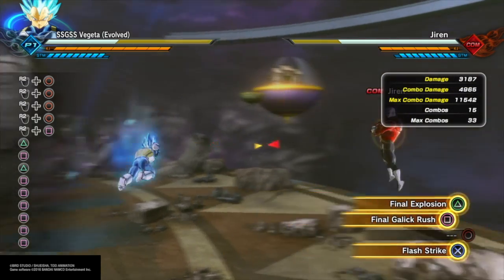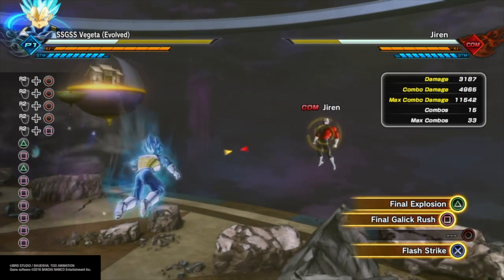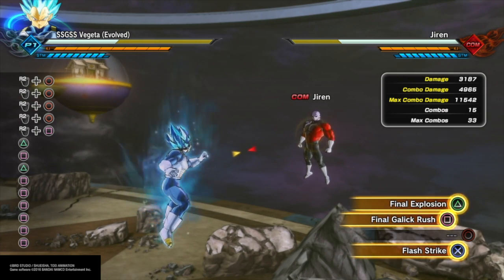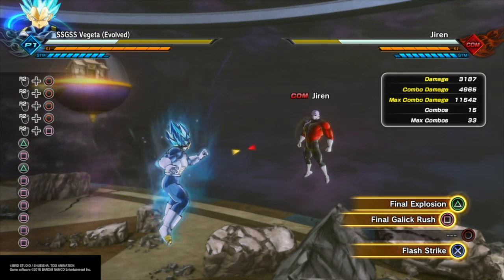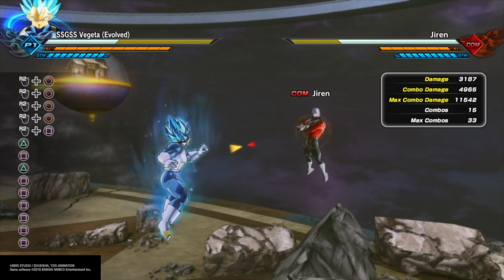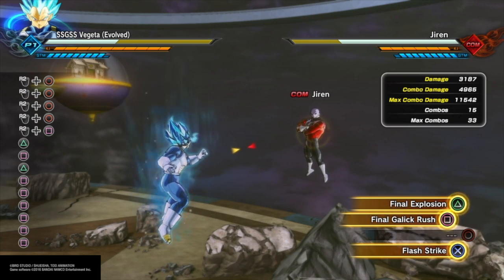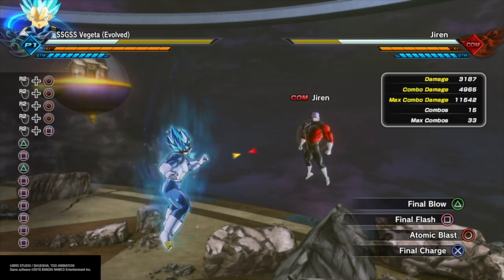So let's move on to his ultimate. Final Explosion is almost the same as the one that Master Vegeta has, except the ending is a bit different. If you watch Super, you would know that he doesn't turn to stone like Master Vegeta did. He would just become a bit fatigued and lose his Super Saiyan Evolution form. But in this game, you can't lose the form, because he is Super Saiyan Evolution to start off with, right? So he just becomes a bit faint or fatigued.